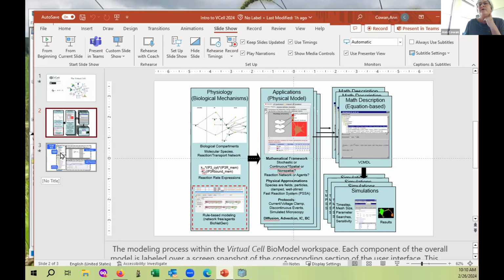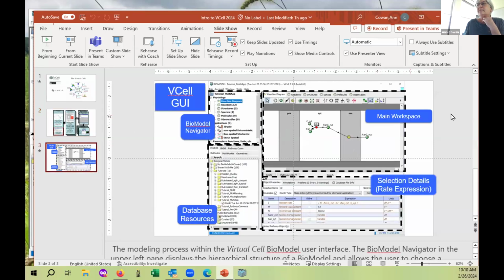So just a brief overview of the graphical user interface first before I just launch into building a model. And also, I do want to point out, as Les said, this is going to be very similar to what's online. So please feel free to break in and ask questions at any time. It always is more interesting when it's a discussion. But just a brief overview of the sort of workspace that you're going to be dealing with in Virtual Cell.